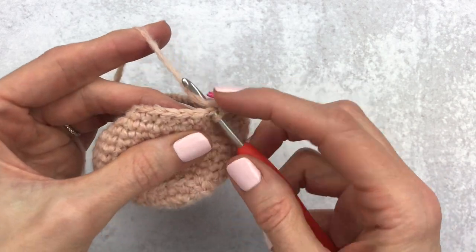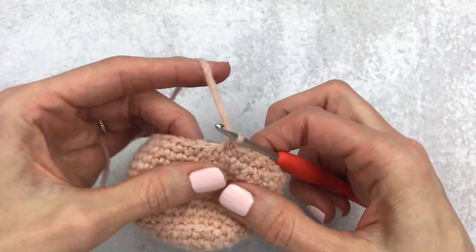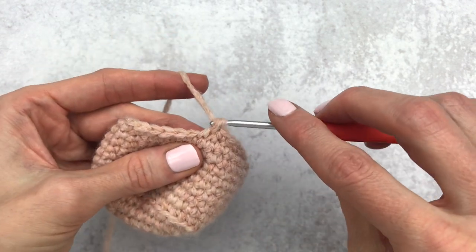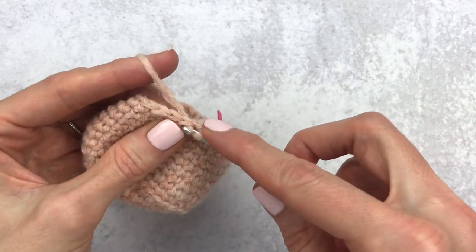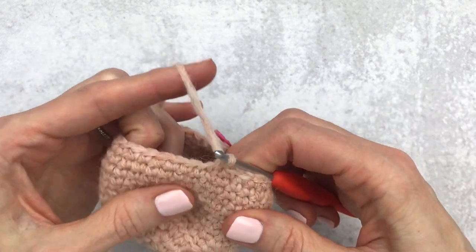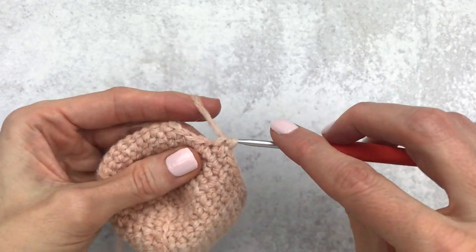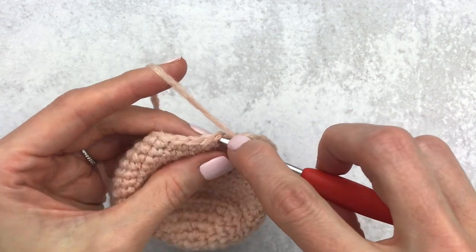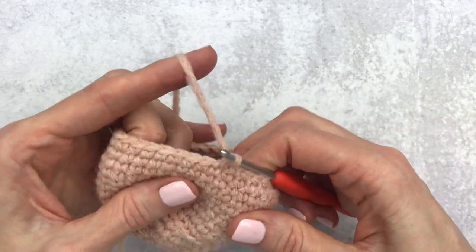I'm gonna single crochet in the next 3 stitches. Here's 1, 2, and 3. And then we have our third decrease. We're gonna single crochet in the next 3, 1, 2, and 3. Then we have our fourth decrease. Single crochet in the next 3, 1, 2, and 3. Here is our fifth decrease. We're doing 8 total. Single crochet in the next 3, 1, 2, 3. Here's our sixth decrease.